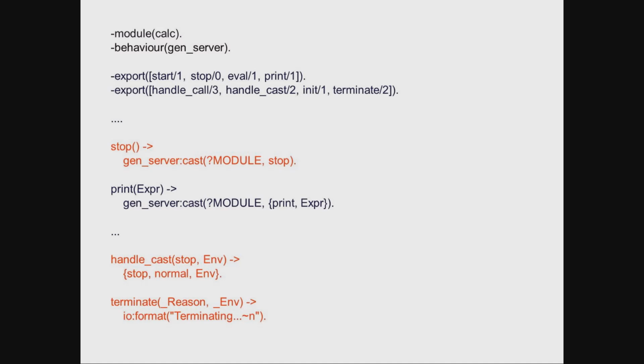Note here, the reason for stopping, which is the second argument to stop, is set to normal. Anything other than normal will actually cause a crash report or an abnormal termination report to be logged. So usually if we're shutting down behaviors gracefully, the reason for stopping them will be normal. Having sent stop back to the gen server module, it will call the terminate callback function. Terminate will take two arguments, the reason for termination and the loop data. In our case, all we've done is print terminating just to get some visual feedback.